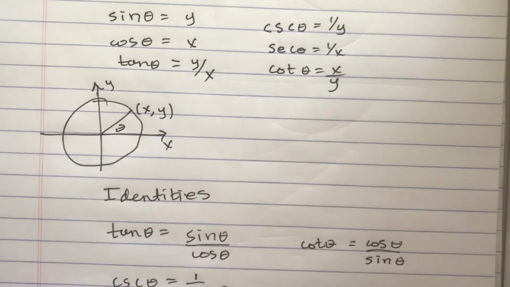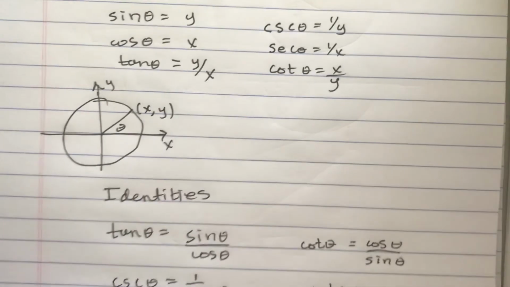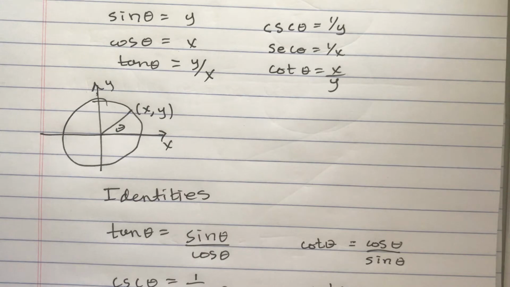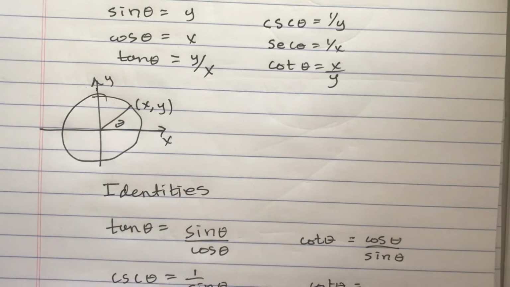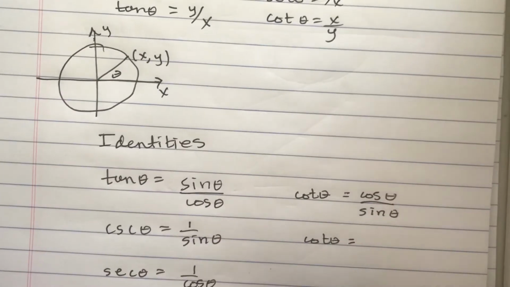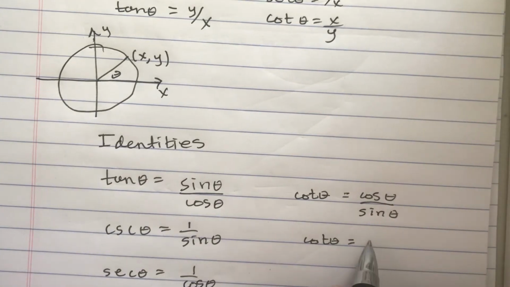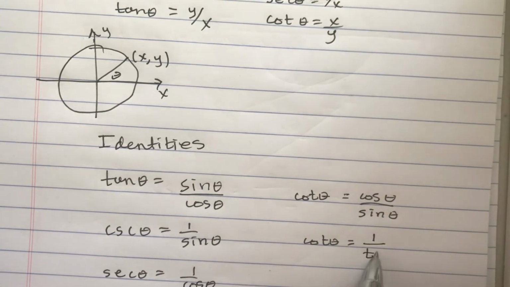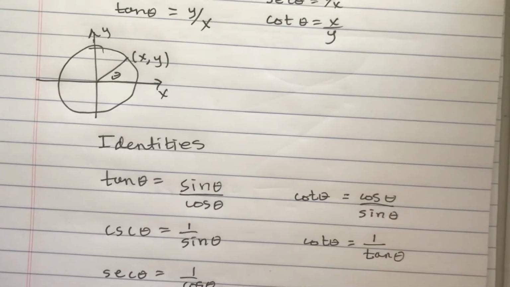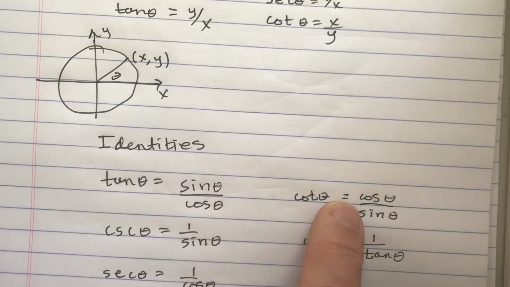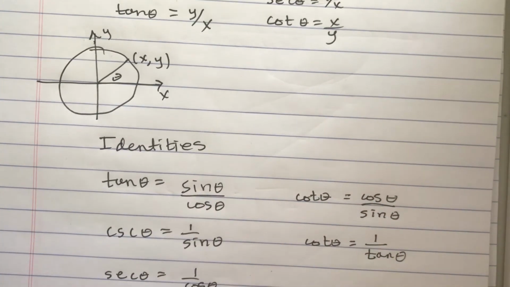But we also can see that cotangent theta is equal to, I know the answer. I'm just trying to understand whether I'm supposed to write that somewhere else. I think maybe I am, but I'm going to write this anyway. Right here, that cotangent theta is equal to 1 over tan theta. That might have another name for identities, but that's certainly true, because you can just see that these two are reciprocals of each other.